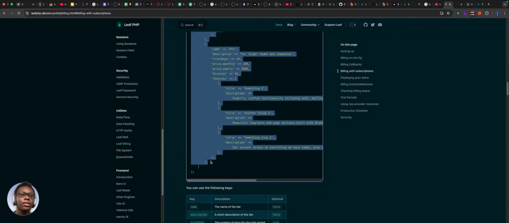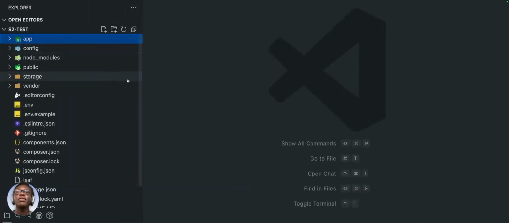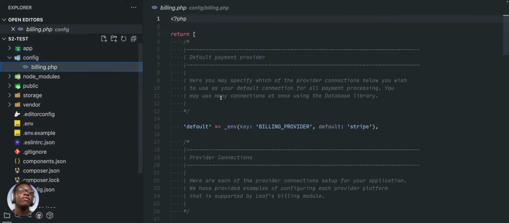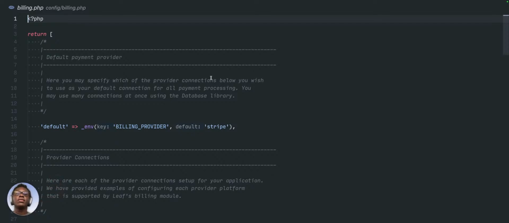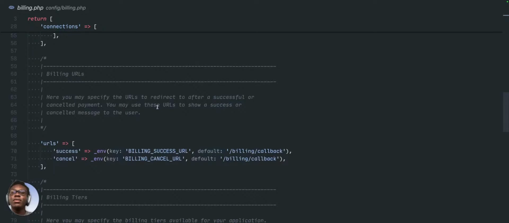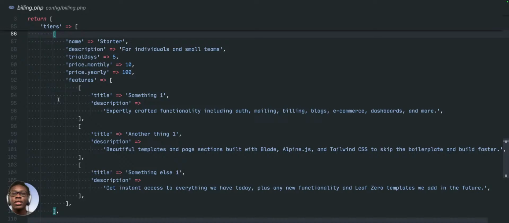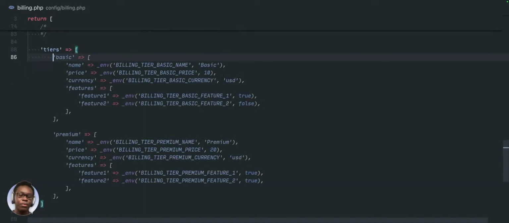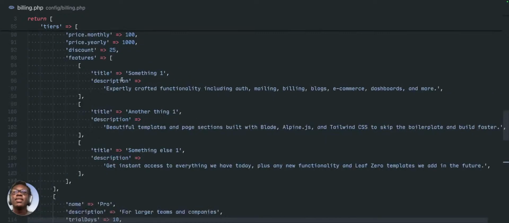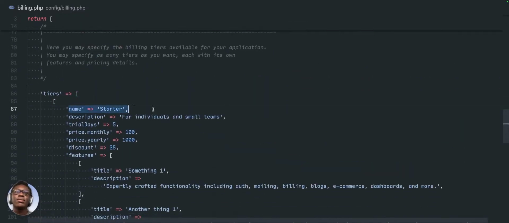What this does is basically, after running this scaffold subscriptions command, you get a config billing file. This is the full billing config that Leaf uses behind the scenes. You can scroll down to the tiers bit, and this allows you to set subscription tiers which people will be subscribing to. The important things are the subscription name, if you have any trial days (if you don't have a trial period, you can remove that), priced monthly, priced yearly.